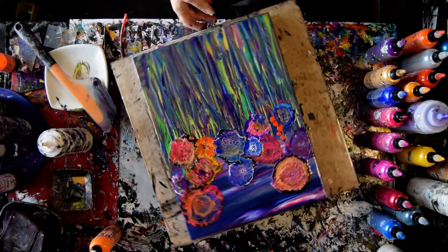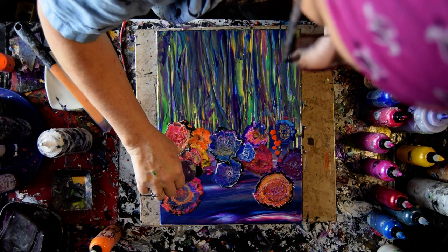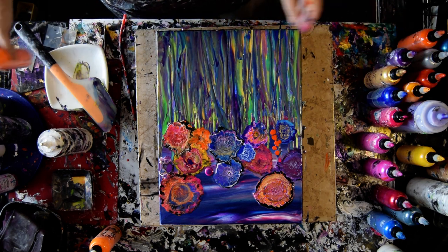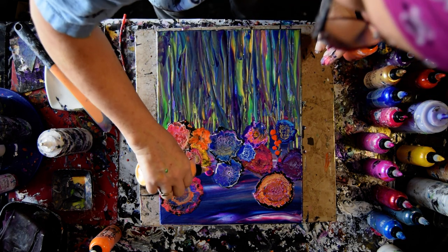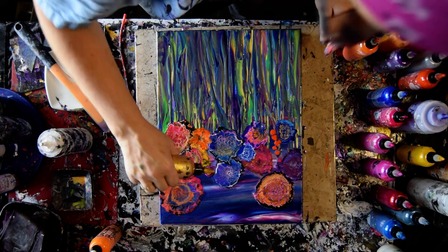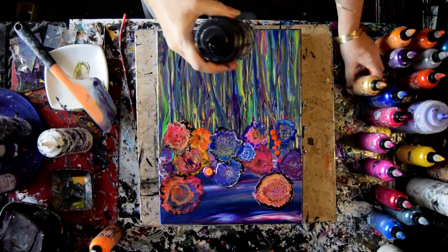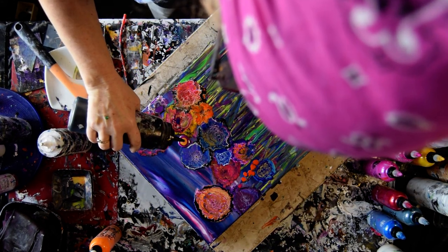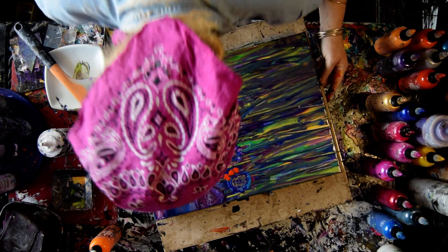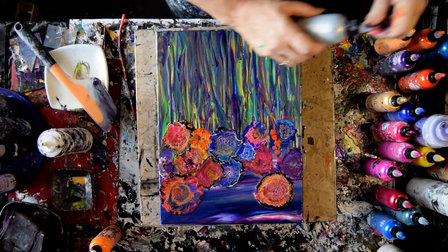Now we're getting a layered effect that I kind of like better. I'm going to use some more Hot Orchid, some more black. I'm always squeezing thinking I'm going to blow the top right off. Black Raspberry. And I love this Sour Lemon with Orange Crush. I'm also going to go for — see, I've already made it bigger than I wanted to. That was the gold cell activator. I think that was perfect — I got a few more. It's going to be overloaded but I'm going to like it. And here goes my silver.